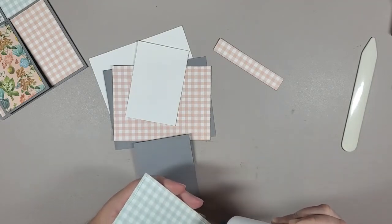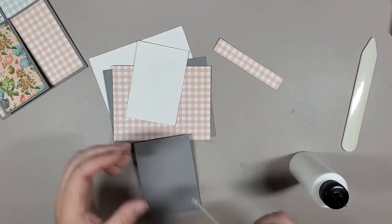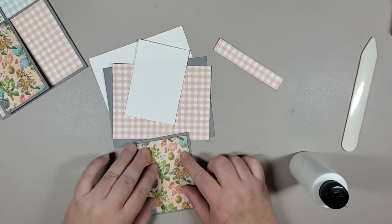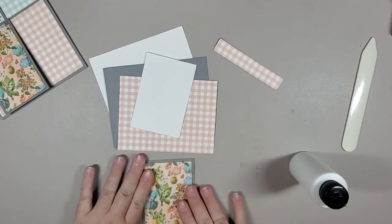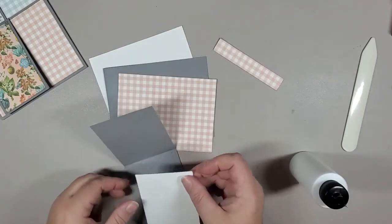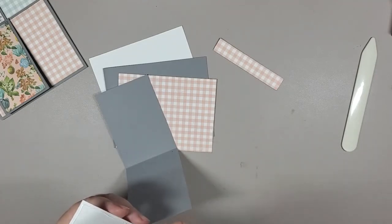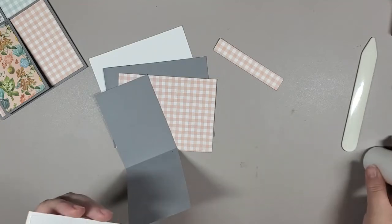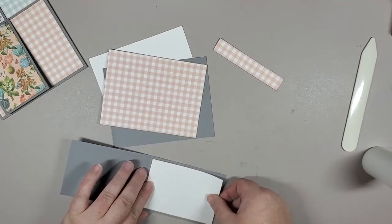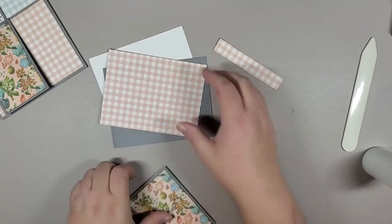And then we're going to break out the ephemera, because I don't think I've done that a whole lot in my videos. The ephemera is designed to go with the paper, and just about every paper pack comes with ephemera. It's really helpful for the spaces where you don't want to leave it blank, like in a case such as this where you have potentially two inserts to fill. Then you have your ephemera that you can use to decorate, and it works really well, because again, it goes so well with the paper. That's what it's designed to do.